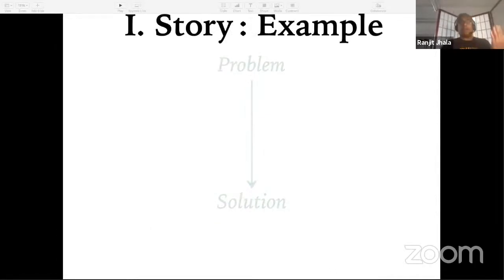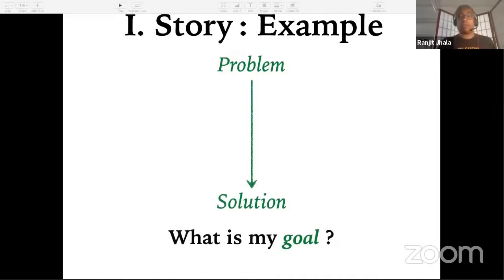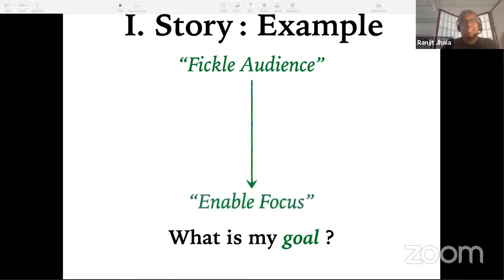So let's look at a concrete example. And like I said, I'm going to use this particular talk as my example because I don't want to drag in some other thing which requires some research background. So what is my goal? As I said, I have a fickle audience, an audience that has at its fingertips access to everything that's on Netflix and everything that's on YouTube, and maybe you just got a $7 subscription to Disney Plus and you haven't seen the latest episodes of The Mandalorian, who knows what. So I have a fickle audience, and somehow I want to teach this audience how to design talks where they can enable their own audience to maintain focus.